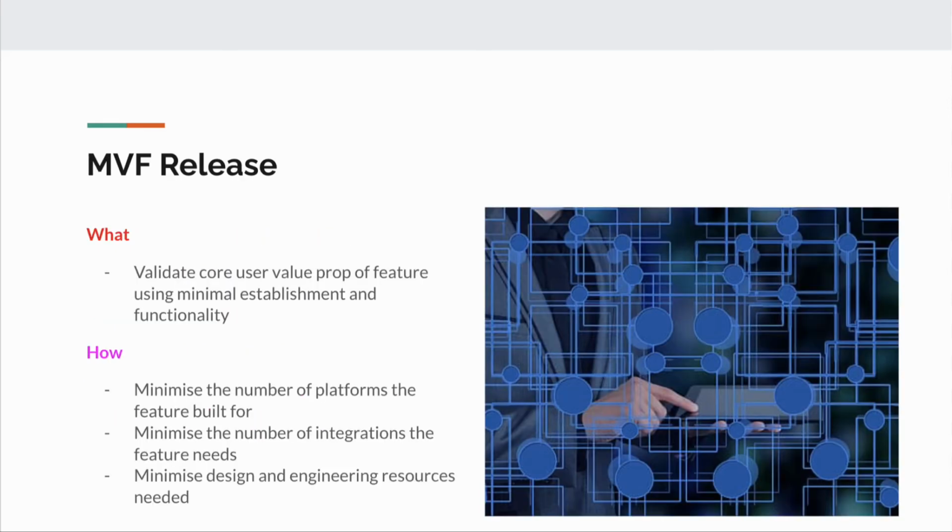So here next is the MVF release. Validate the core user value proposition of the feature using minimal establishment and functionality. So here, how can you achieve that? Minimize the number of platforms the feature is built for, minimize the number of integrations the feature needs, and minimize the design and engineering resources required for it.